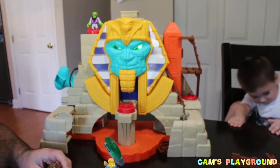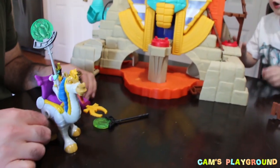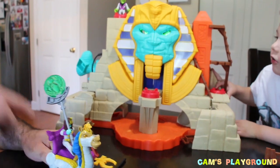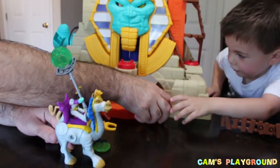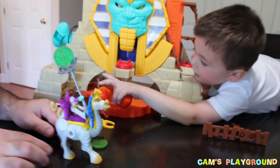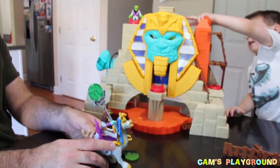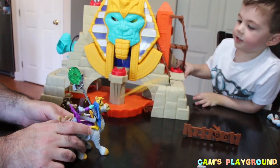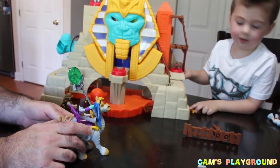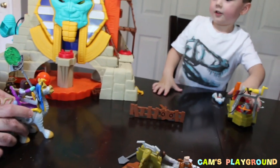All right. Oh, now we have the serpent queen. Uh-oh. Look at this. She has such a cool staff. Oh, and there's lava balls flying everywhere. She fires. Heck yeah, she does. Stand back, Cameron. Boom. Stay back. Ha ha ha.